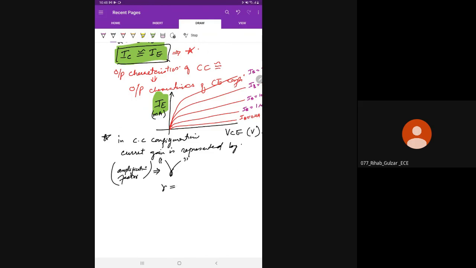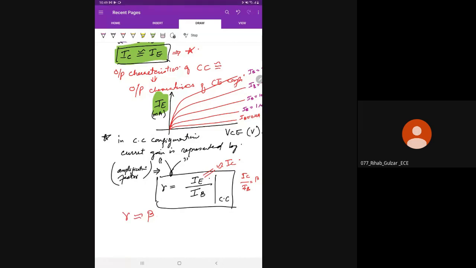And what is gamma equal to? Gamma here, output current is IE. What is input current in common collector configuration? This is IB. ठीक है, ये common collector configuration है. तो gamma is always equal to IE by IB. अब देखिए, value of IE is nearly equal to IC. तो in that case it will be IC by IB. What is IC by IB? It is beta. तो गामा का वैल्यू भी नियरली बीटा का वैल्यू ही होता है.